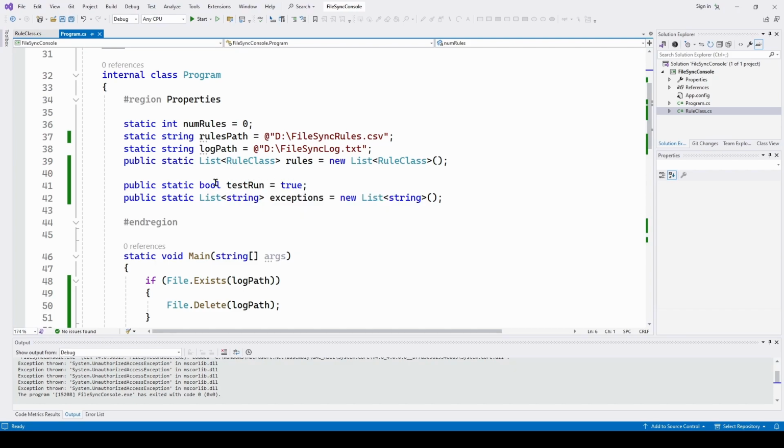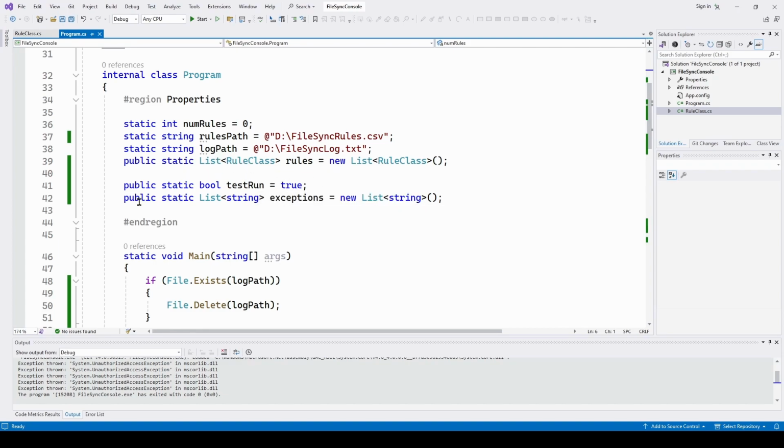All this is going to do is allow us to, instead of actually copying files and folders, just go through the motions of doing it and keep track of how many we would have done, but not actually copy files and folders or generate new folders. It's really nice if you're going to do some testing and you don't want to mess with your files and folders and make any errors.